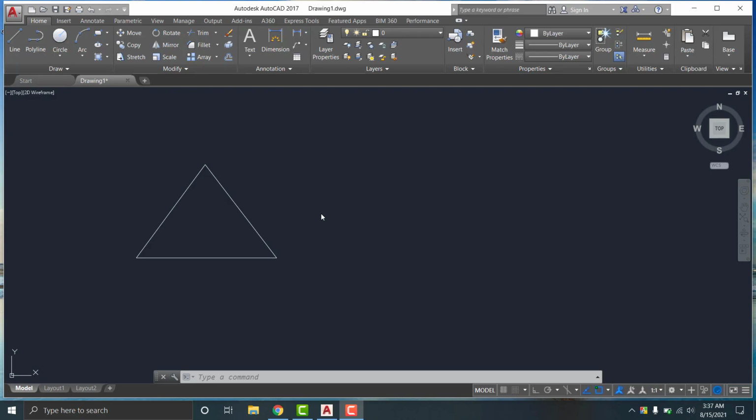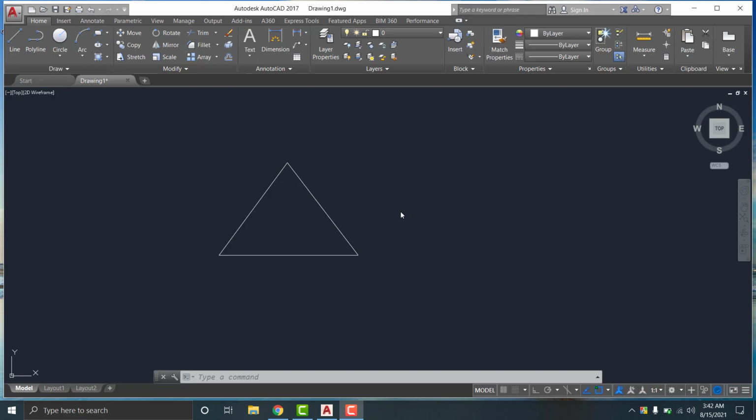To move this drawing, you need to press and hold the mouse wheel. Your cursor will change to this hand, and you can easily move around this triangle.